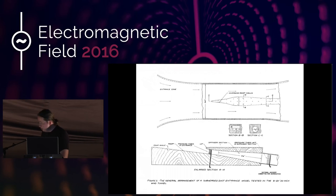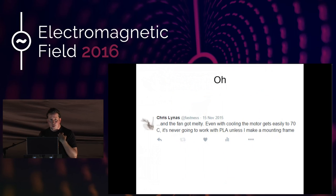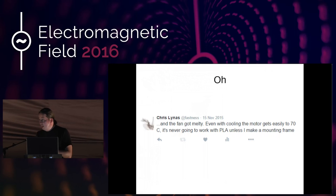This is version 2.1 — assembled and running, with two NACA ducts on top and two on the bottom. I wanted to see if anything melted, and it did. I put a thermistor through the vents at the back and the motor was well over 70 degrees. This version will run for about half an hour before something starts to melt; the previous one would run for about 10 minutes. The motor simply isn't that efficient — it's not designed to be; it's designed to be long-wearing and quiet. That inefficiency means energy goes into heat, and the motor is bolted directly into the PLA structure, which conducts heat right into it. I'd need a significant standoff.